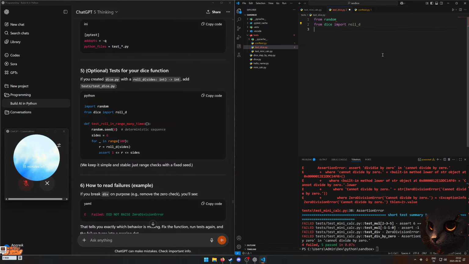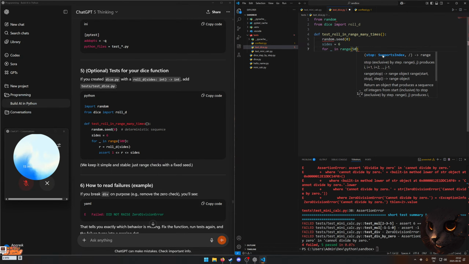Let's go def test_roll_in_range_many_times, random.seed, and we set a static seed here, sides equals 6, for i in range 500.